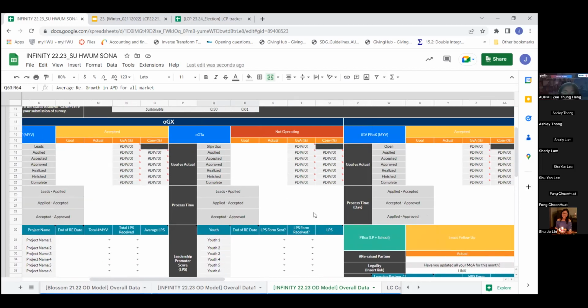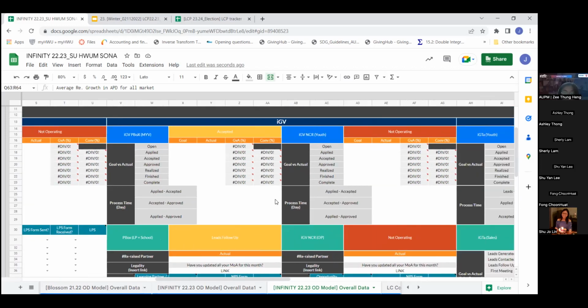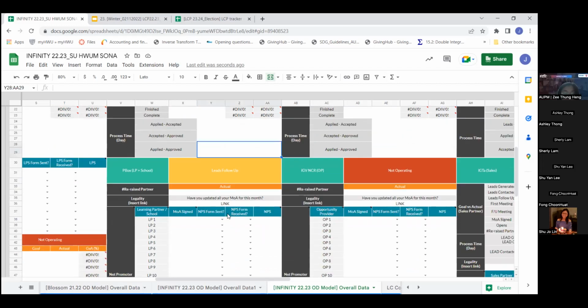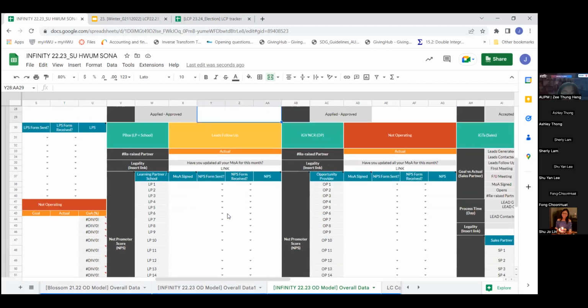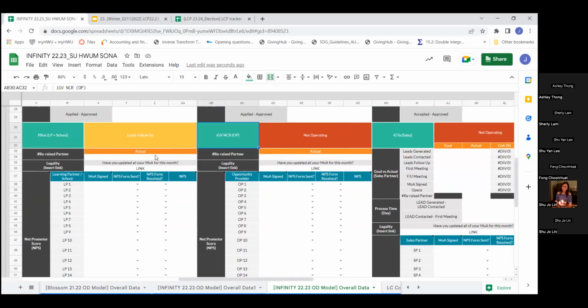And then moving on to IGV. IGV has similar patterns on how to fill in the data compared to the previous one, other than all the GVA and the process time. For one part, especially for ER and SEAL, ER part, for PBOX and also IGV and CROP, you can put down how many partners you have pre-raised. You can put down the actual number, and it can be the data retrieved throughout the whole term itself. So don't forget to update your MOA.